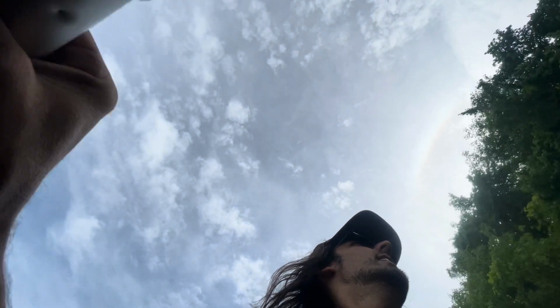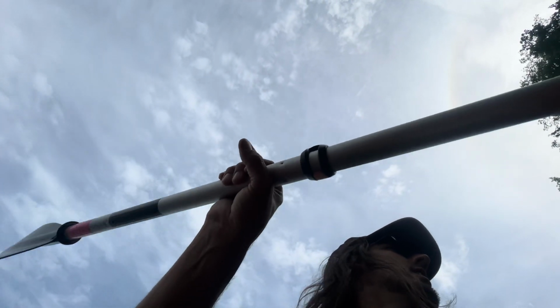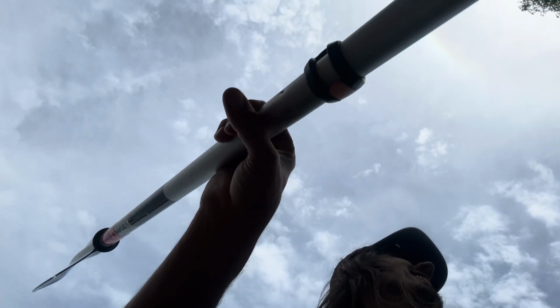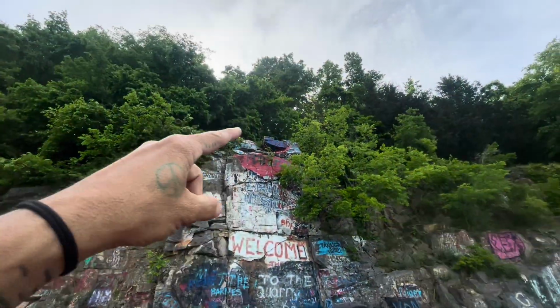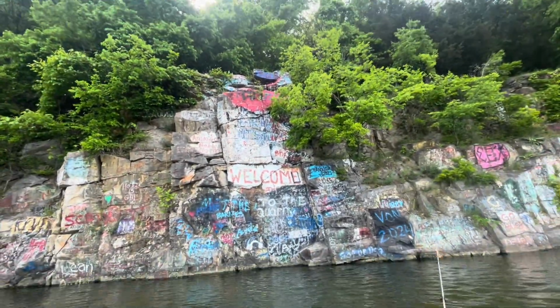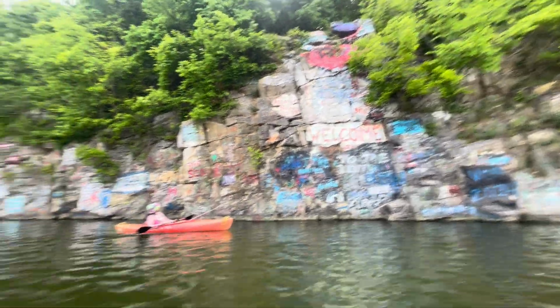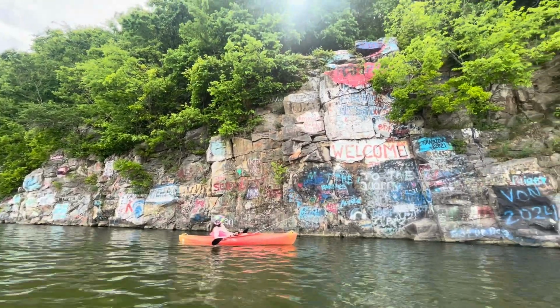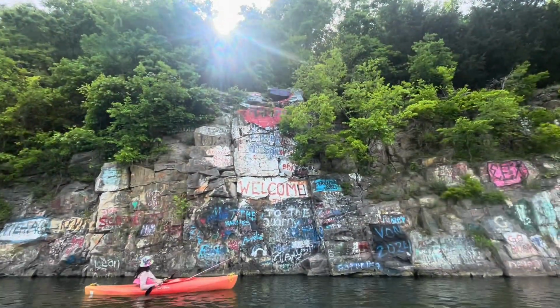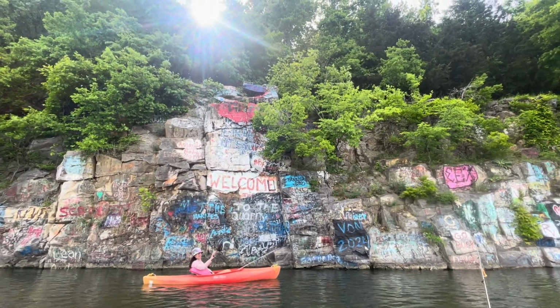I feel like right here is where I used to jump. You know, that ain't a lie. There's something over there that says 24 years from now you'll wish you jumped. And honestly, I jumped. When you're up there, it feels like it's about 6 of these. But it says welcome. Anyway, 24 years from now you'll wish you jumped. And I bet I would have if I hadn't, but I did, so it's cool. I don't wish I jumped. I didn't jump, and I'm good.